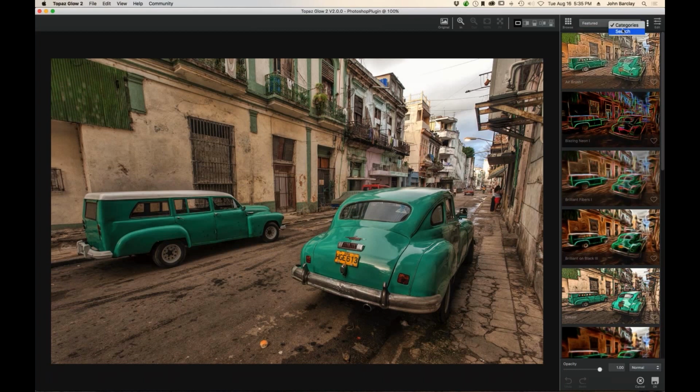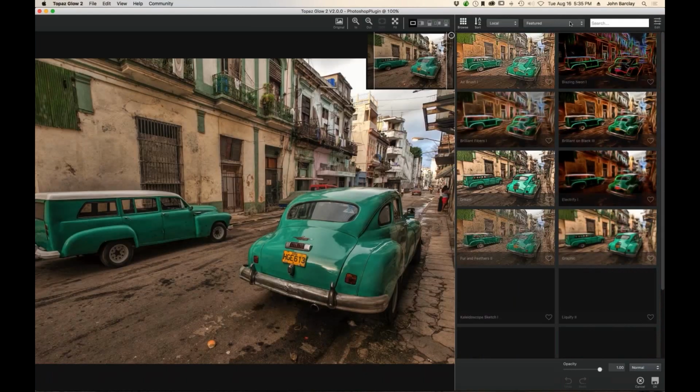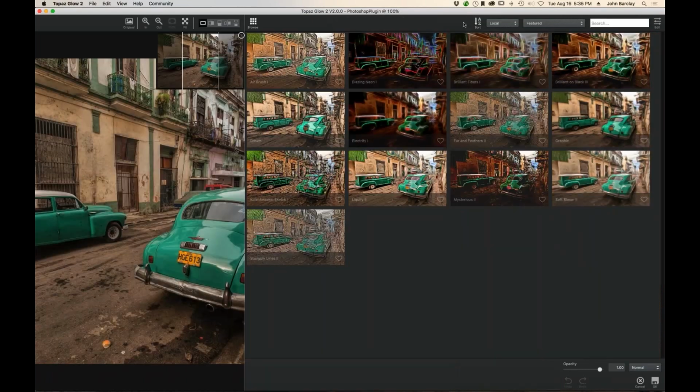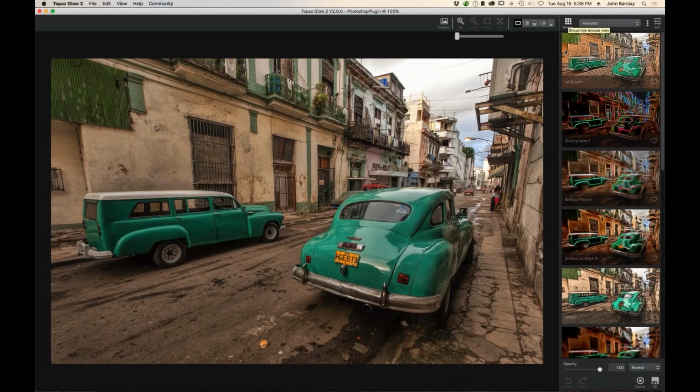or come over here and search. So if you know there's a particular look that you like and you can't remember where the heck it was, you can search for it by the name of that particular look. And if I hit the browse, it's going to keep going through and allowing me to browse more and more and more things, which is nice. And I keep clicking it, and it zooms back to where we were. And then you have all sorts of looks that you can create.